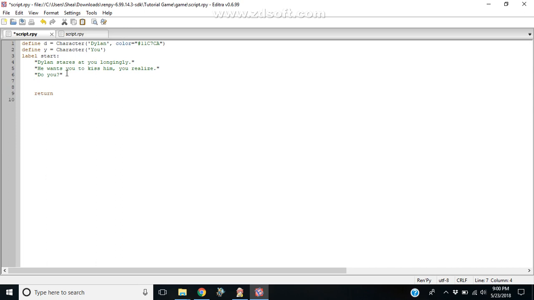Now we're going to look at how to make a menu, because what would be a game like this without menus and choices? So you type menu and make sure you have that colon there, because without it, it won't indent. You need that colon there so it registers it as an actual menu. And then when it indents, you type in a choice. For this case, we will choose simple yes or no options. First, we do the yes. And again, make sure you have that colon there.